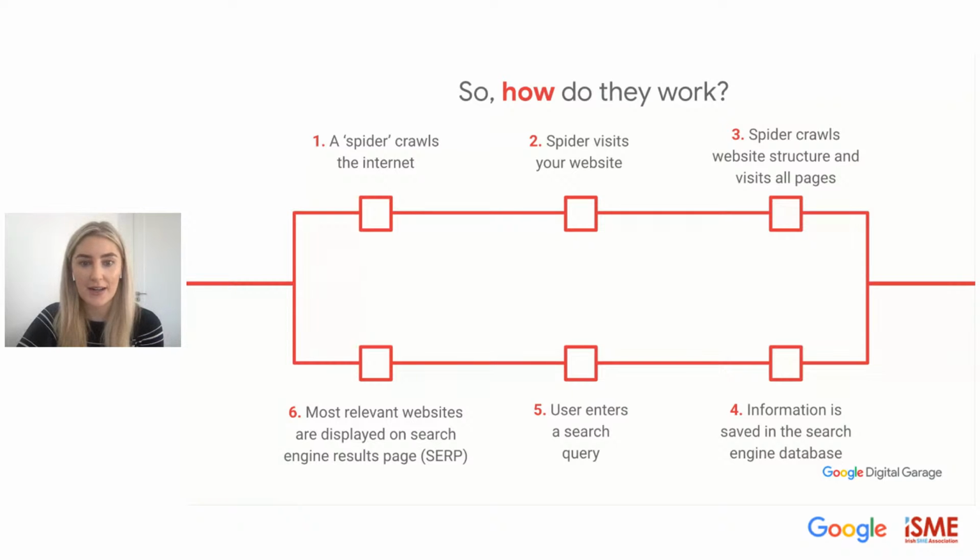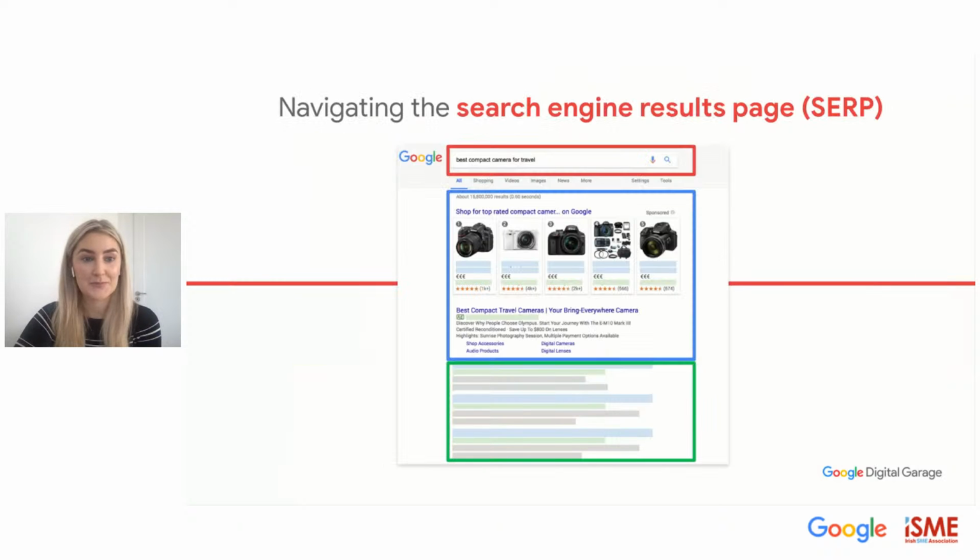And Emma can now share a link to how Google's search results page works in the chat box. So on that note, let's see how the search engine results page looks now. So this is what our search engine results page looks like. You're probably all very familiar with it. It contains three things mainly.